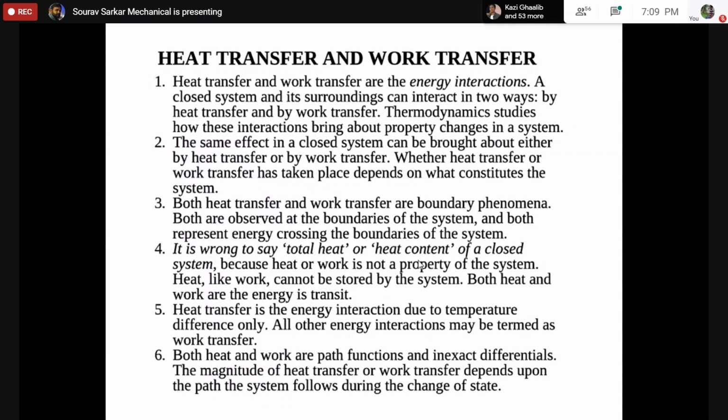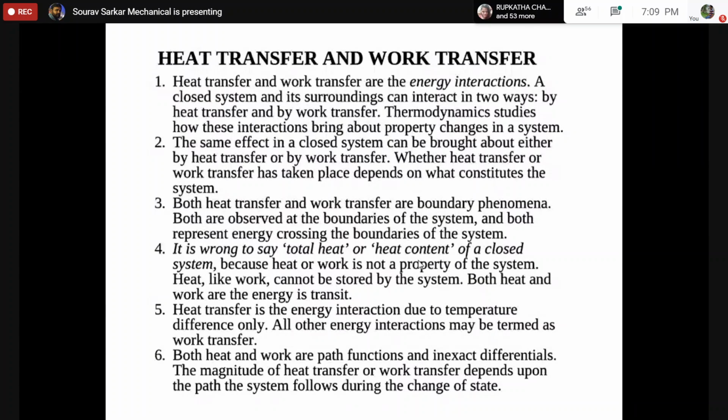So similarly, a system can have a state 1 and state 2. You can change the state either by heat transfer, or by work transfer, or by some heat transfer and some work transfer. But if you want to change the state from state 1 to state 2, you have only these ways: either heat transfer or work transfer. Is it okay?